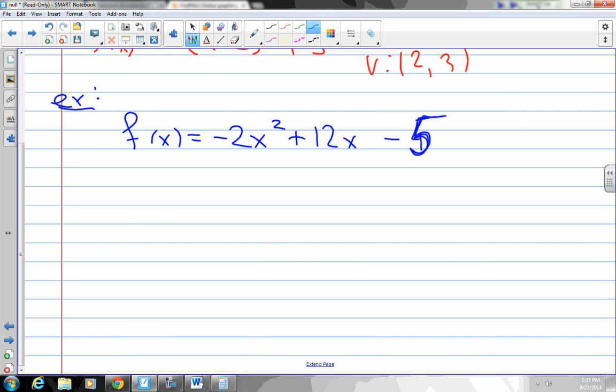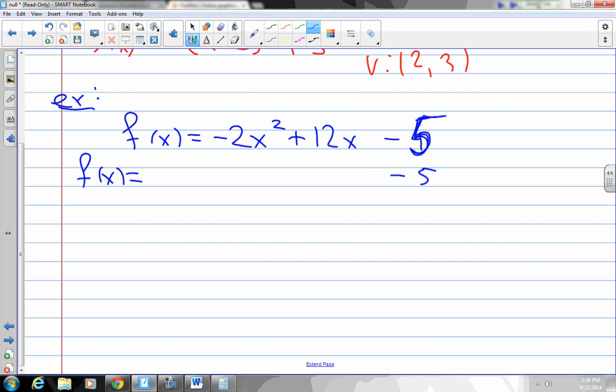Now you're really going to like this method. So don't write this down. I want you to listen, because it'll take you 12 seconds to copy the final result. So, let's again review the steps. First step, ignore the constant, so I'm definitely going to do that. So I'm going to write this down, f of x equals whatever, so negative 5 just kind of stays there. So if we were solving an equation, you would divide both sides by negative 2, because you want to get rid of that coefficient, right?